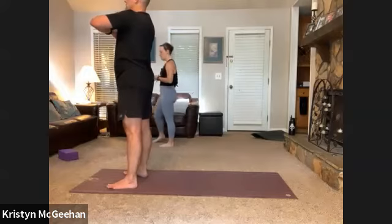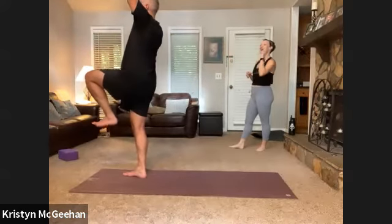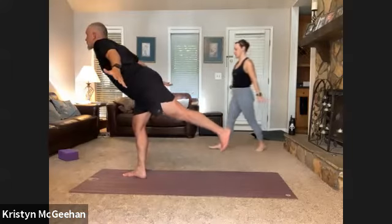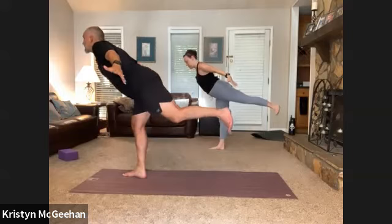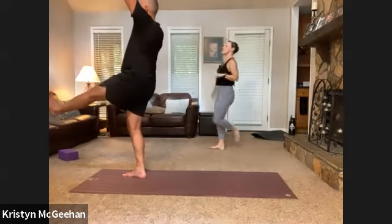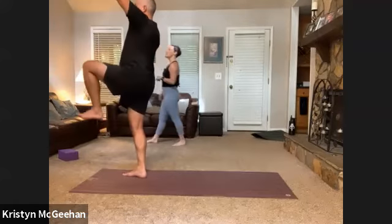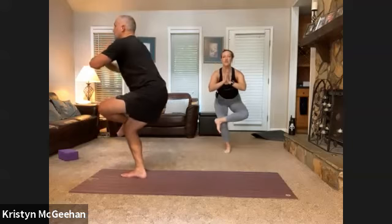Two deep breaths. Start to connect a couple of balances — step your left leg up in front of you as if stepping on a box, both arms reach up, flex the left foot. Press it back behind you for airplane — find some lift through your chest. Step it back up, standing leg raise, you can begin to extend the leg if you'd like. Press it back — airplane. You can put a soft bend in your knee as you transition for a smoother motion. Again, step it up in front of you, extend the leg if you'd like, arms reach up. Press it back to airplane. One more round — step that leg up in front of you and cross it into figure four, ankle over knee, hands to heart center, sit really deep.